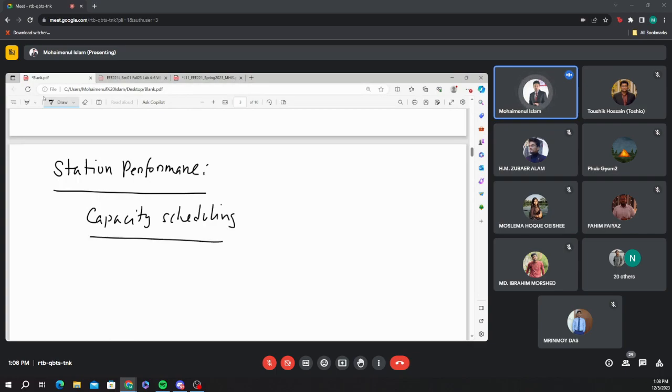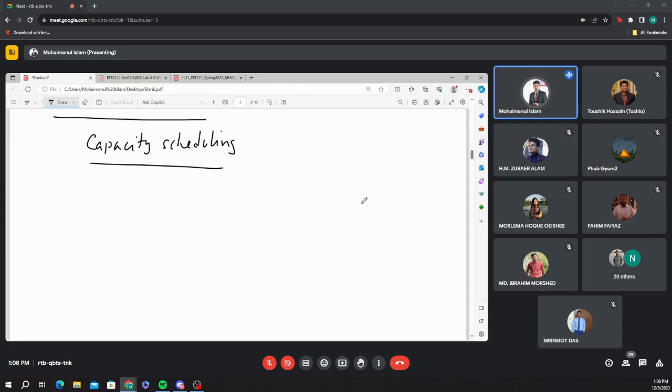So, very important thing, we need to understand the issues. What is capacity scheduling? Suppose you have 4 or 5 generator plants in one diesel based power plant. Diesel generator based power plant, 5, 6, 7, whatever, so many generator units there. You cannot run all the units at a time. You don't need to run that because according to your demand from the service provider, or the PGCB, whatever, they will provide you the demand for this particular day, hour by hour, whatever.